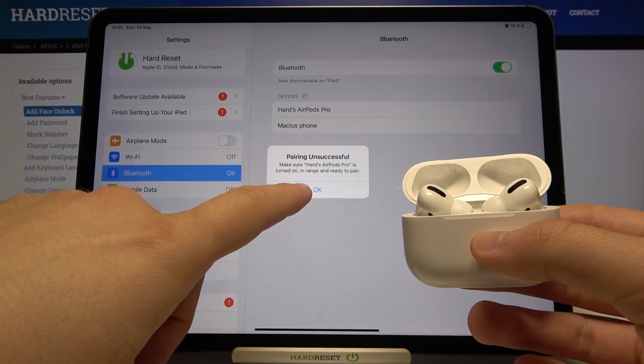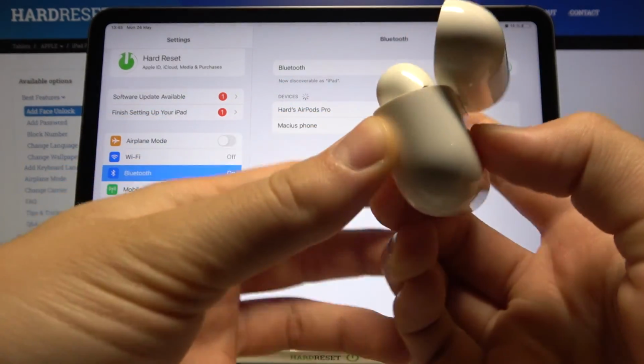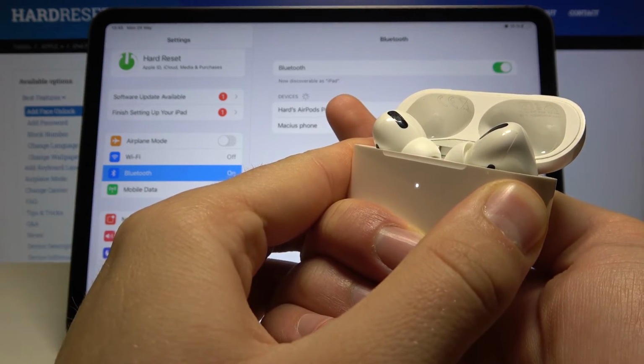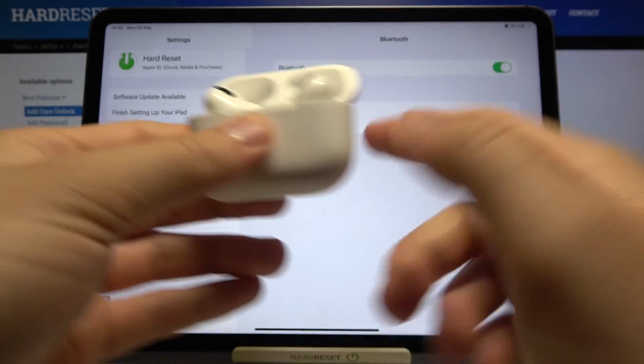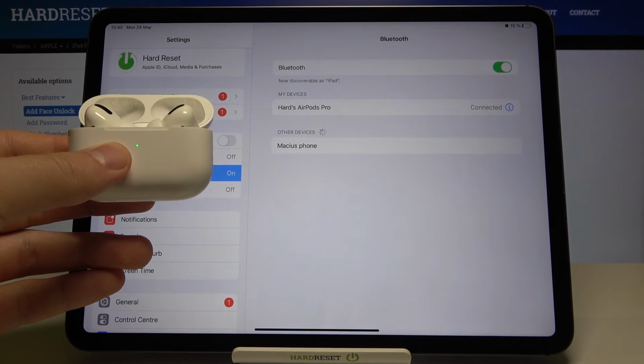As you can see, when you get this notification that pairing is unsuccessful, you have to move them into the pairing mode manually, just like that. Yeah, and right now we can tap on the AirPods and we'll be connected for sure. As you can see, right now we are.